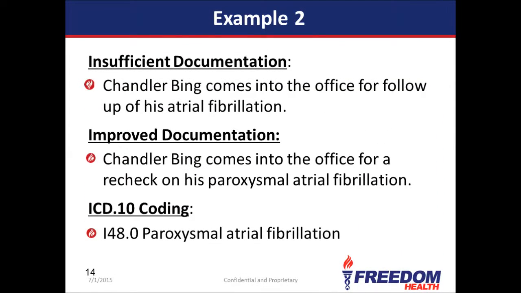Slide 14, example 2, is another example of insufficient and then sufficient documentation. Chandler Bing comes into the office for follow-up of his atrial fibrillation. Okay, so we know it's follow-up, so it's not new, but that's all we know. Chandler Bing comes into the office for a recheck of paroxysmal atrial fibrillation. We have a little more information about the atrial fibrillation.